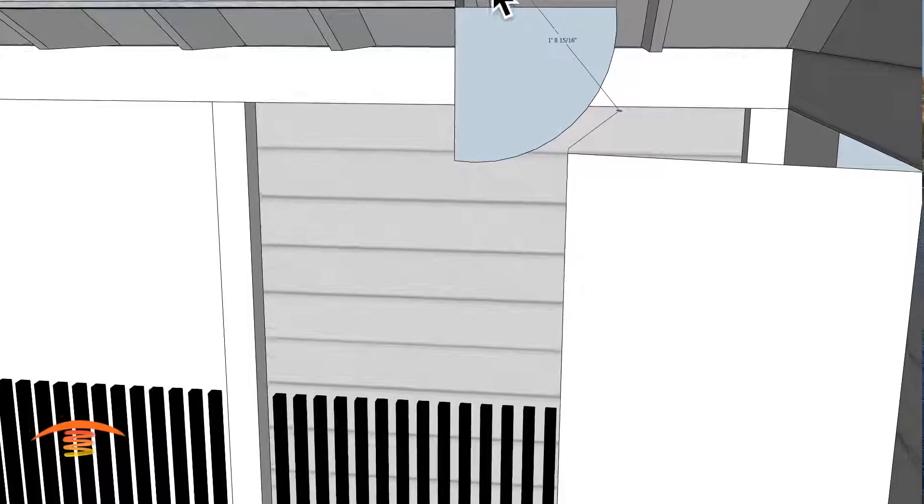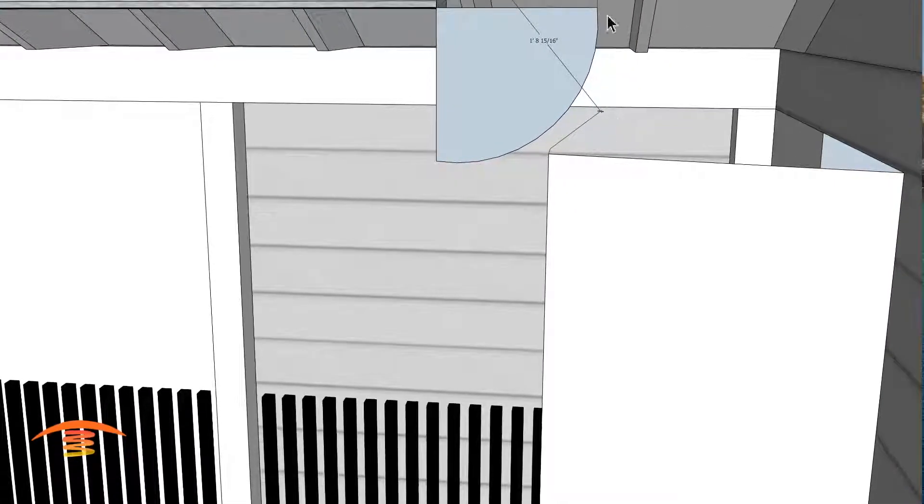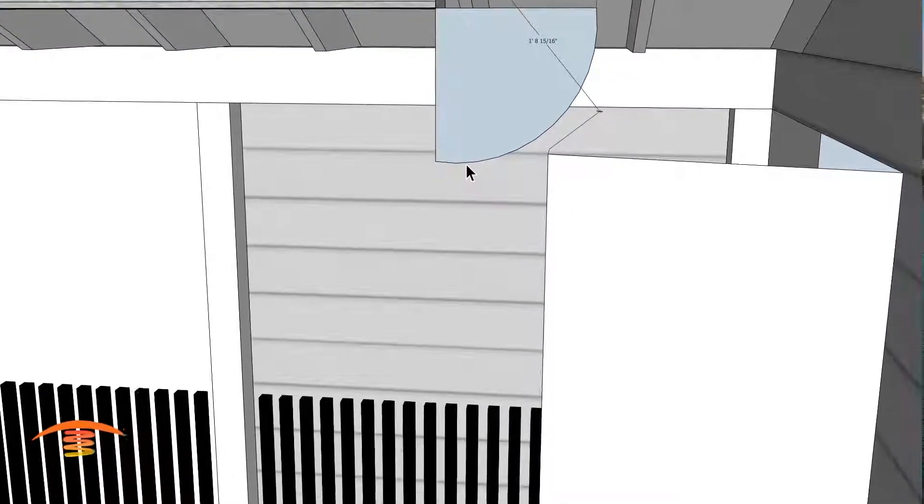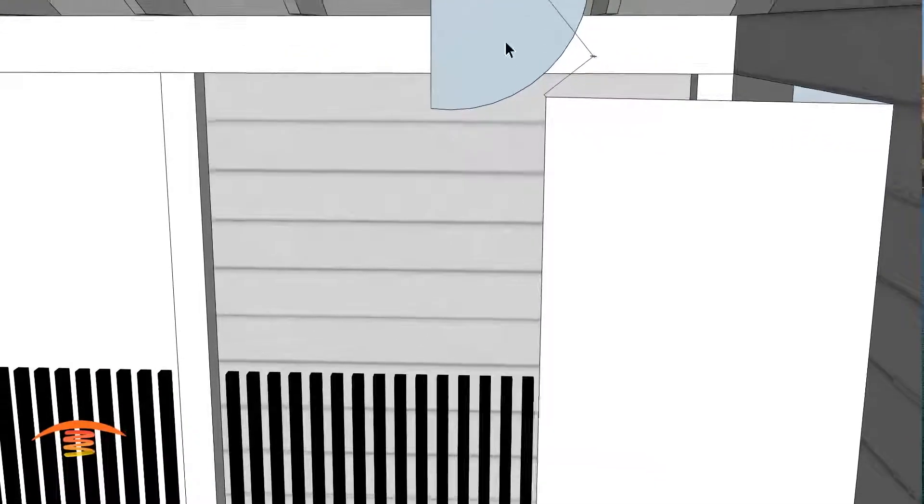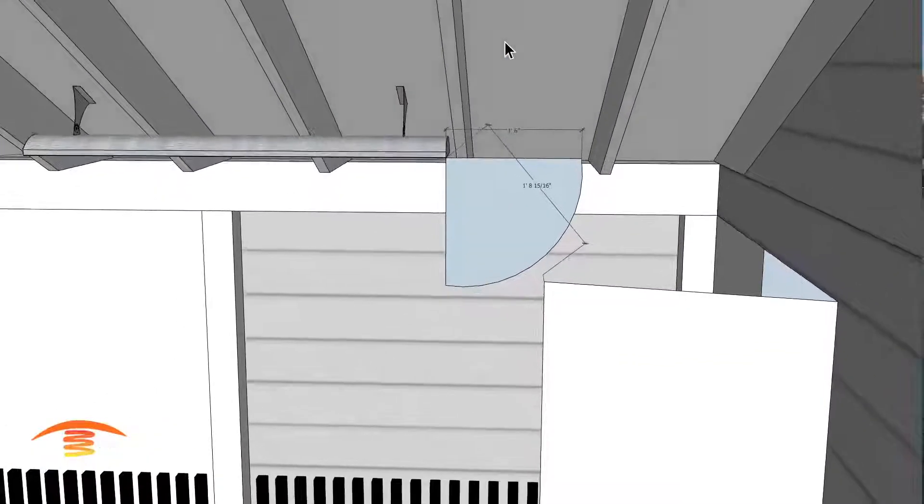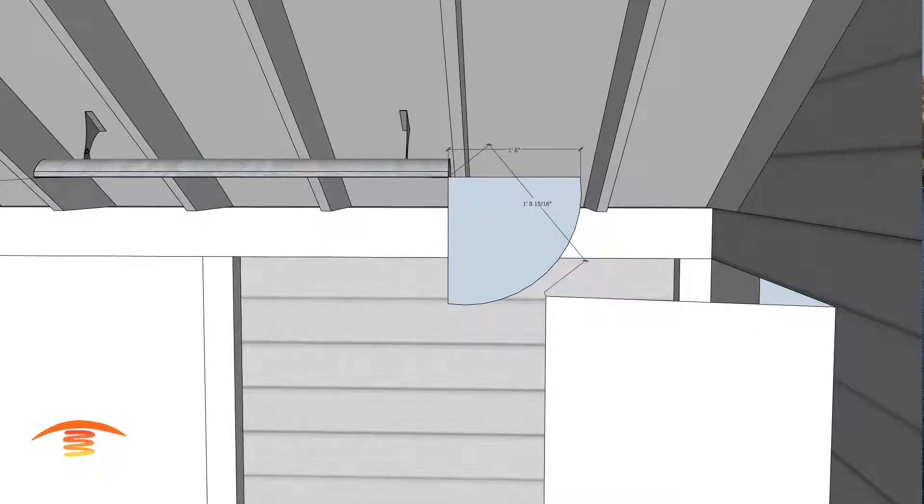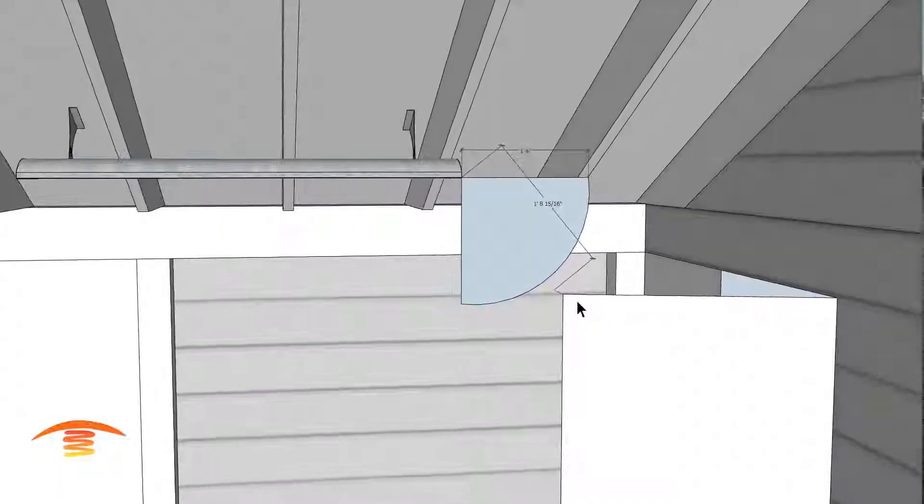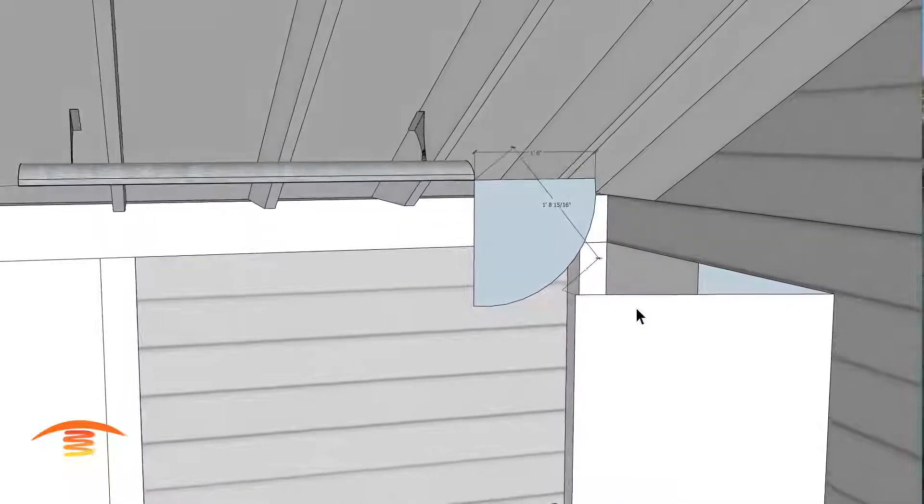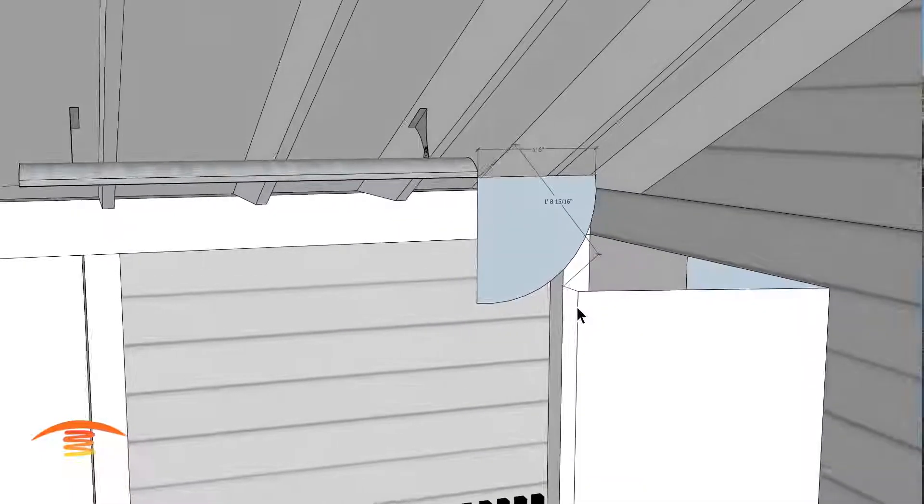So we need 18 inches of clearance to the side of the heater and all around this front edge from the front heater here down we need 48 inches. So this is 48 down but we need to have a minimum 18 and with a door here that could present an issue so we need to make sure we address that.